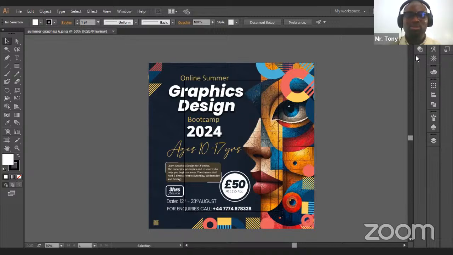Why? It is because the two softwares are under the same platform, the same company, if you know what I mean. So that means you can open the two software side by side, be editing the picture on Photoshop and also be putting the picture on Illustrator, and they will be synchronizing. So if you change the man's hat from red to blue on Photoshop, once you just come to Illustrator, the man's hat will change already because it synchronizes very well. So many people like to use Illustrator and Photoshop because they already synchronize.